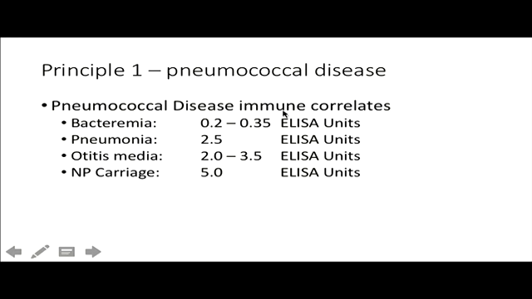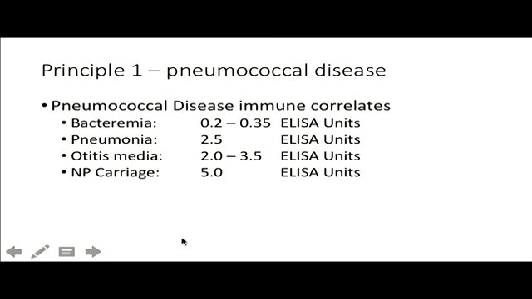And again, in this precision, also in pneumococcal disease immune correlates, pneumococcal disease is famous for having different expressions of disease, whether you're in the elderly age group or whether you're a young infant. Some of these are more common. Otitis media, really common. Inner ear, middle ear infection for children. If you want protection against otitis media, you need quite a bit more antibody than you need to protect against bacteremia, which is disseminated bacterial infection such that you find bacteria in your blood.